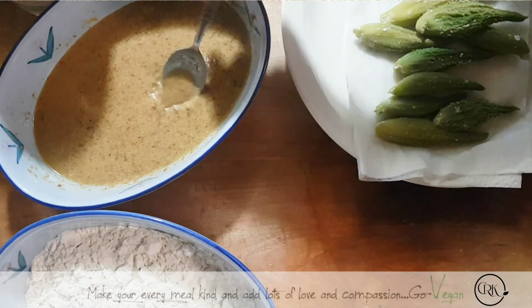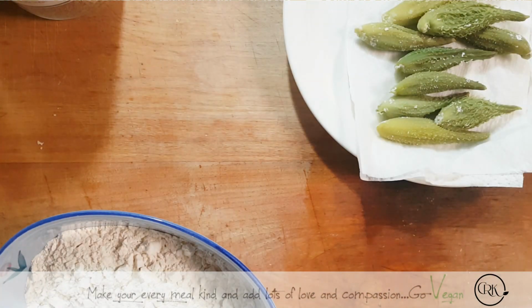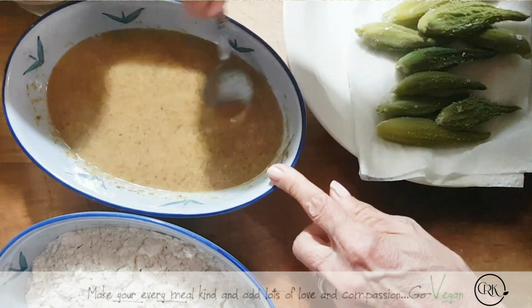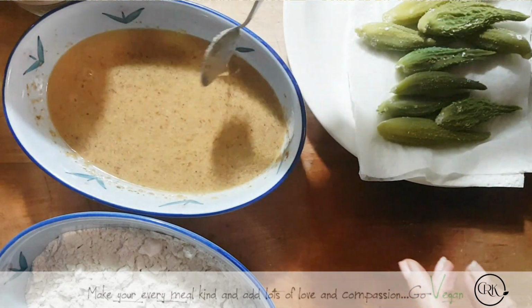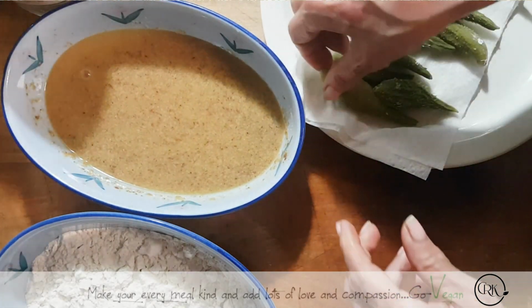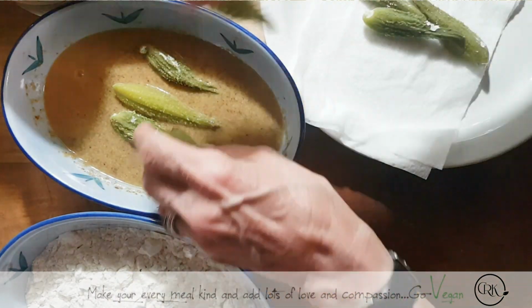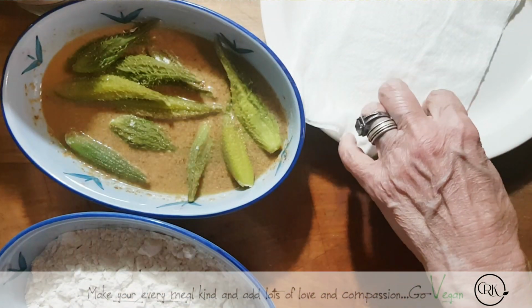Okay. See how thick that is? We want to just dilute it just a little bit. And if I have a little extra, it doesn't matter because I might throw a vegetable or two in there and fry those up too. But for now, just to show you, we're going to take them and put them in there. There we go. Make sure you get that water out.